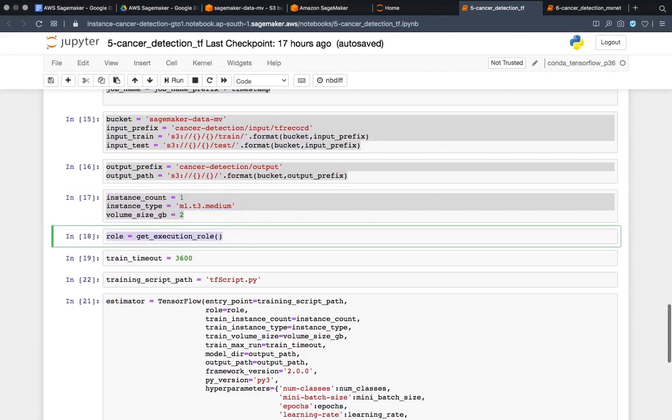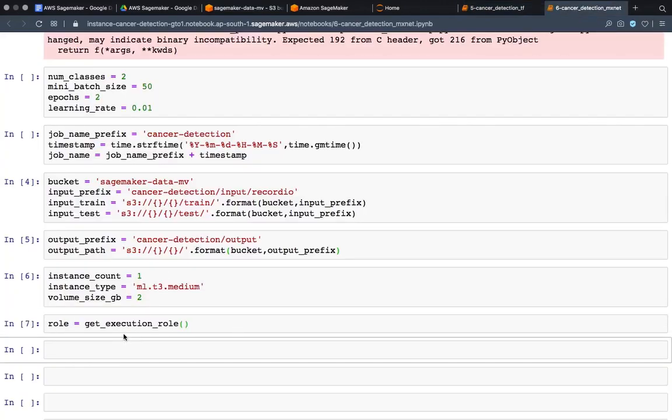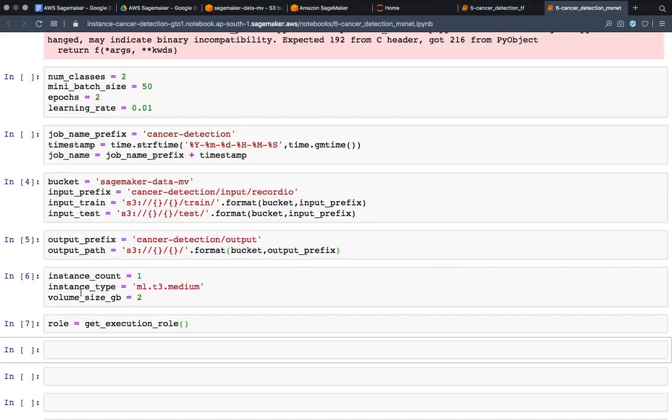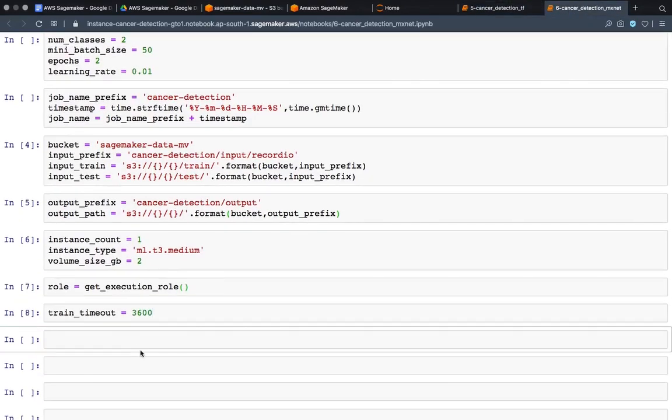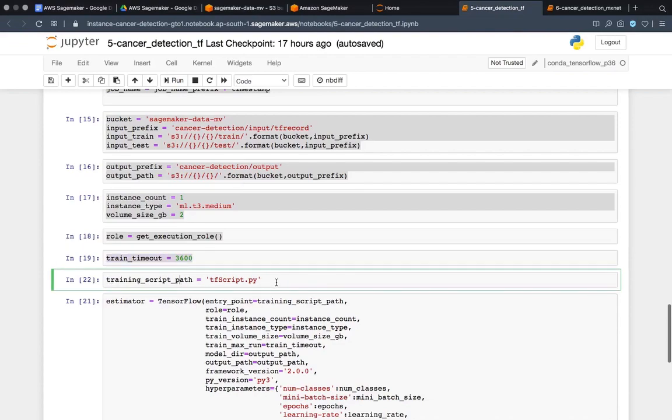This is how we get the execution role. Configuring the training timeout, we have to set the training timeout to 1 hour. After that SageMaker will by itself kill it.